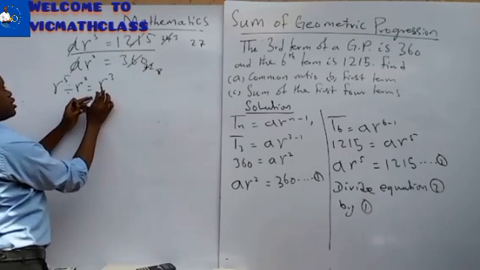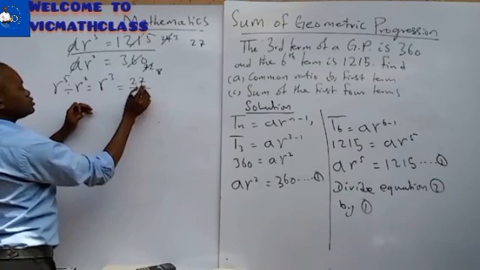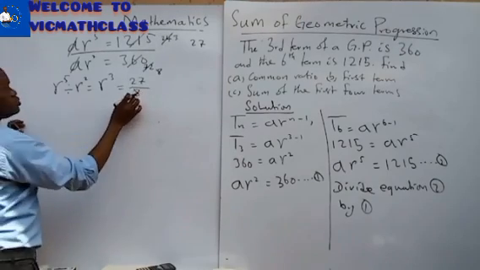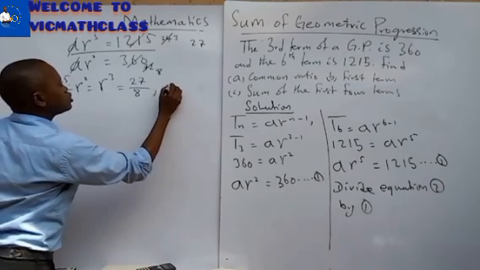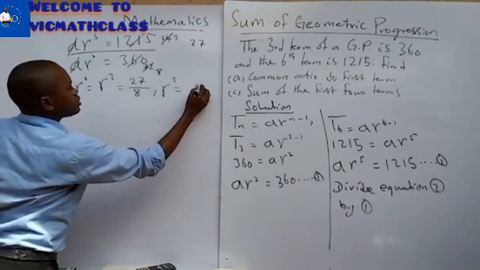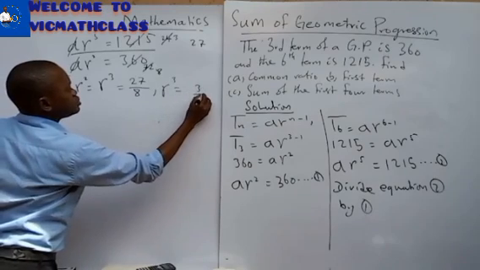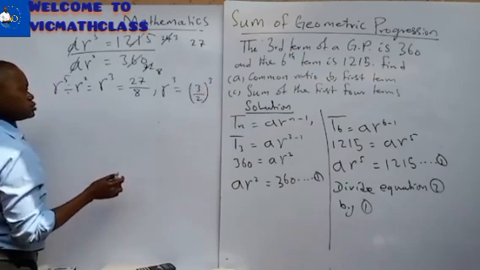So I now have r raised to power 3 equals 27 over 8. That's good because these two figures can be raised to an index. So I have r raised to power 3 equals 27, which is 3 to power 3, and 8 is 2 to power 3. Both have the same power 3. So I will write it like this.